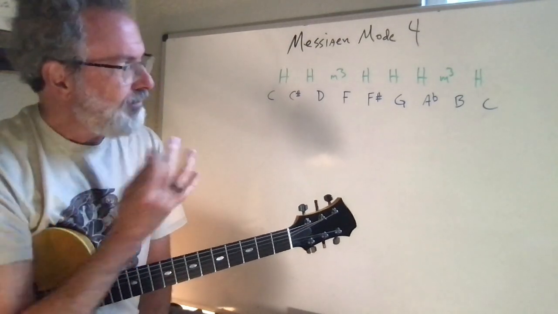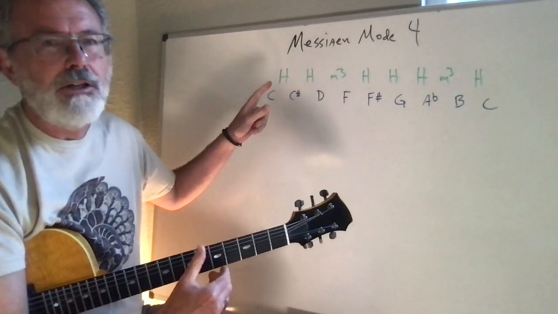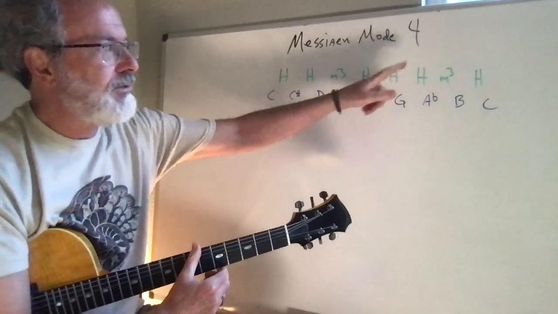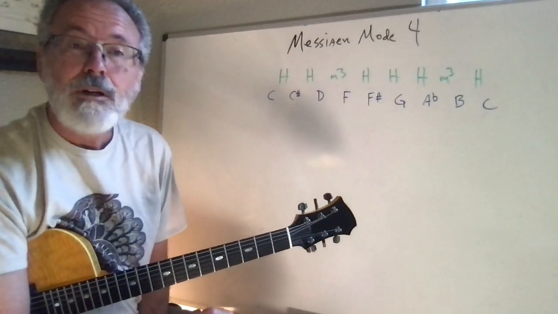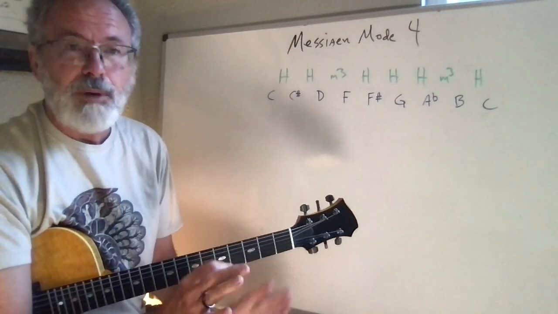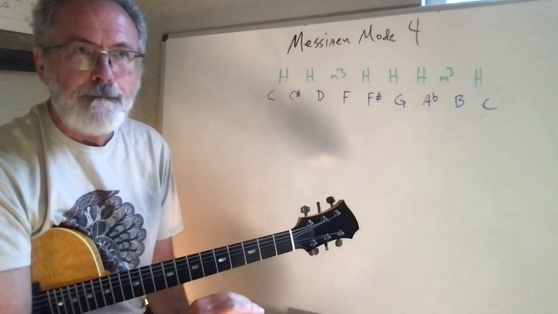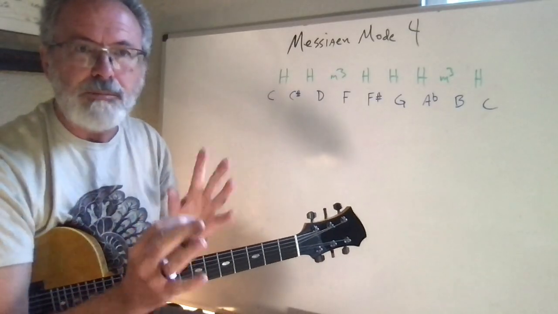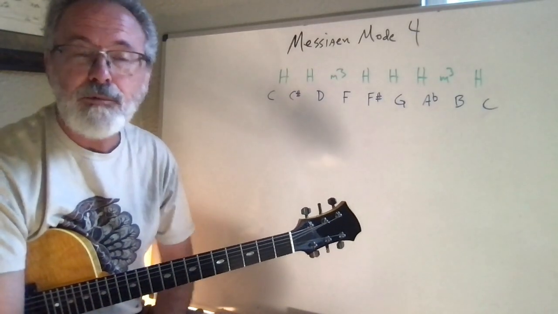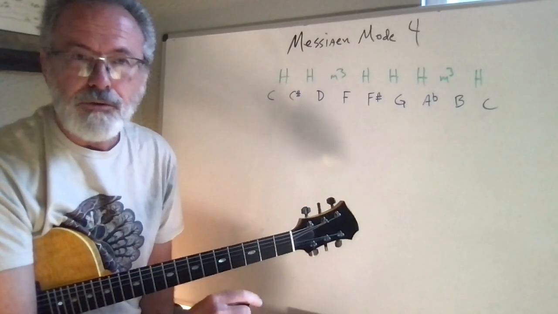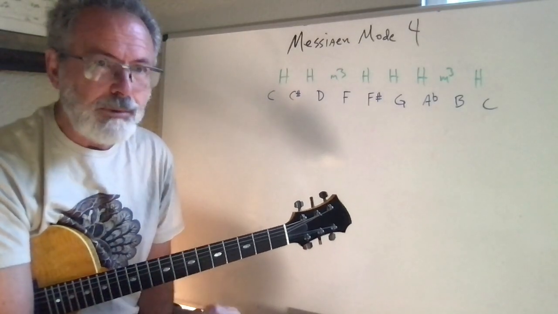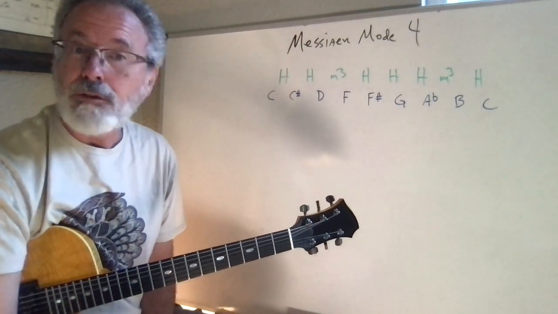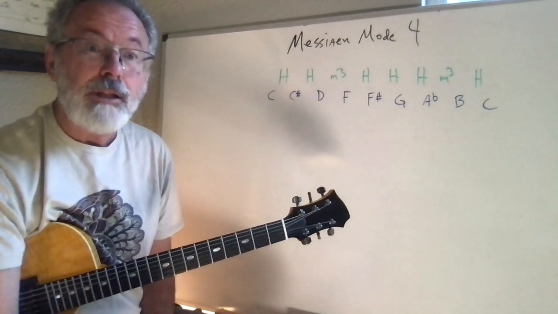So this is the mode, this is the structure here: half step, minor third, half step, minor third, half step. So just back up a step. These Messiaen modes are all symmetrical. There's some symmetry to them, and a lot of jazz improvisers have taken, even though it's derived from a more classical composer, Olivier Messiaen, a lot of improvisers have taken these ideas and incorporated them into their language.